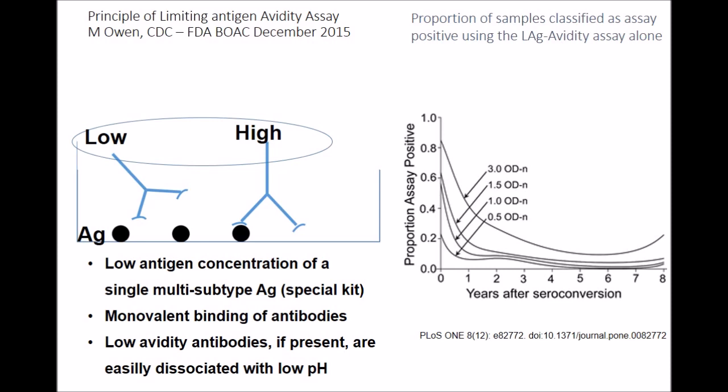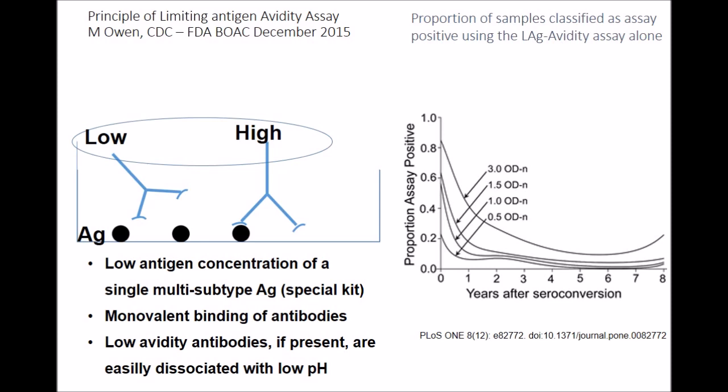This is showing the principle of one of them, limiting antigen affinity assay. The scientific principle hinges on the fact that the early infection elicits antibodies, which, although not detectable in the usual HIV test, are not detectable because they are actually of very low avidity. So what you do is you configure a testing platform in which you bind these antibodies, then knock them off, and your testing construct involves a differential readout.